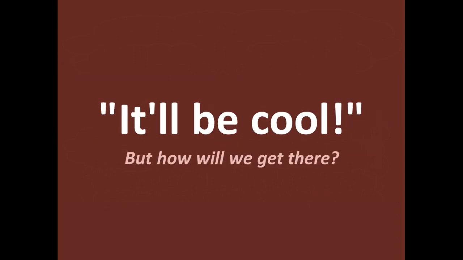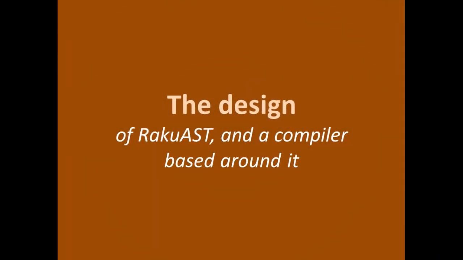So I think this is going to be pretty great. It'll open a lot of doors. I think it'll get us a much better compiler architecture. The question is, how will we get there? So let's move on and take a look at the design of Raku AST that I'm working on and how this affects the rest of the compiler that is built around it.